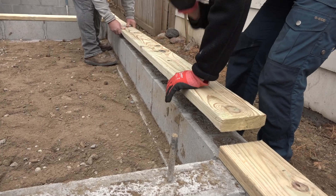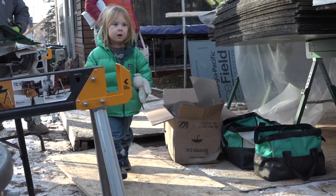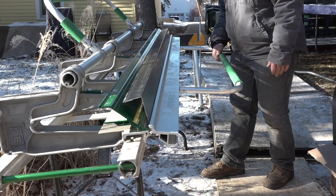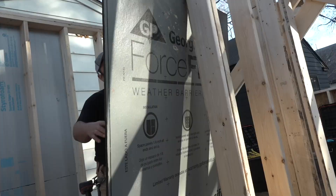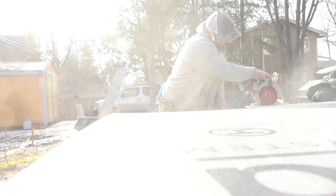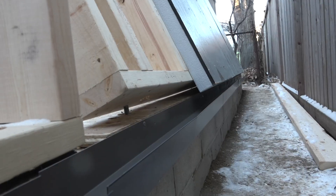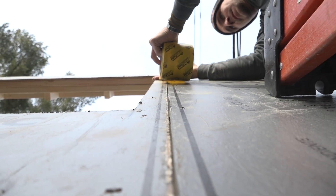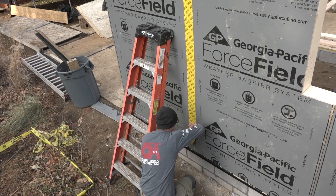Speaking of giving a darn about your work product, we're making sure this floor system is tight and clean because the boss is coming by the studio shed today. After that, we'll bend some flashings to use in walls with site-built exterior insulation panels. We're using Force Field sheathing from Georgia-Pacific and Styrofoam XPS from DuPont. After the walls are up, we'll tape the seams tightly and that'll keep the weather where it's supposed to be. And that's how you do Building Resilience.